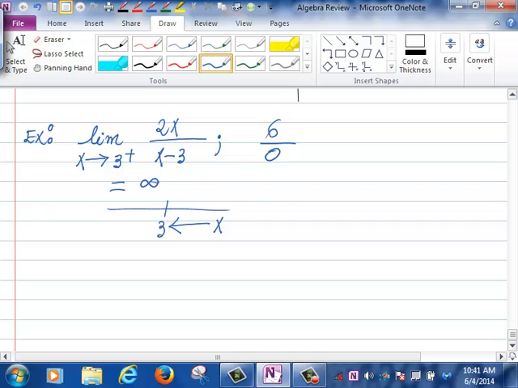Everybody's okay? Now, what I said here wouldn't work if the numerator is also 0, right? We already looked at what to do when I get 0 over 0, right? We already looked at that before.